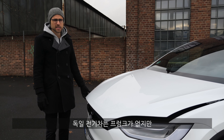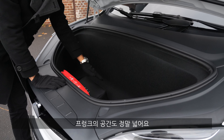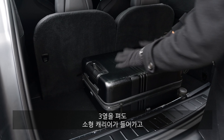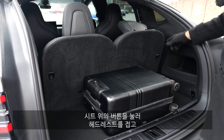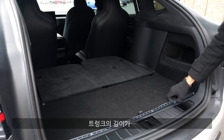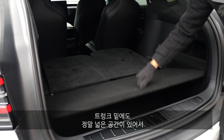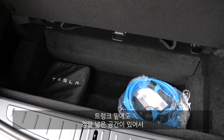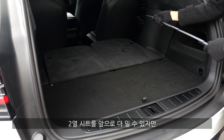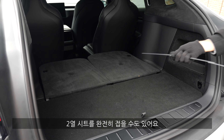German EV manufacturers quite often don't offer a frunk — here, Tesla does, with a lot of space in that front trunk. As for the main trunk, the width is about one meter or 40 inches. A cabin trolley fits behind the third row. Press the buttons to release the head restraints, fold them, and push the seats down to get a trunk length of about 115 cm or 45 inches — really massive space. Under the floor there's room for charging cables. With captain seats in the six-seater setup you can fold the through bench for more flexibility.